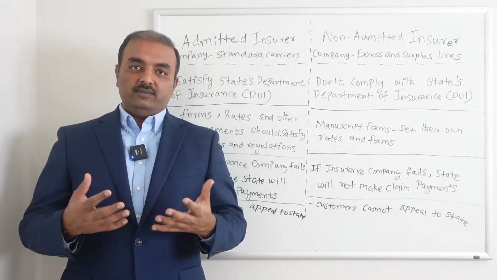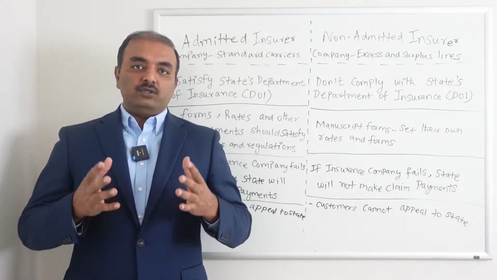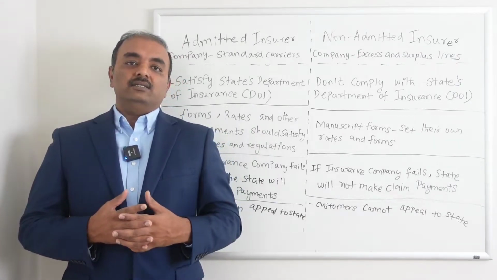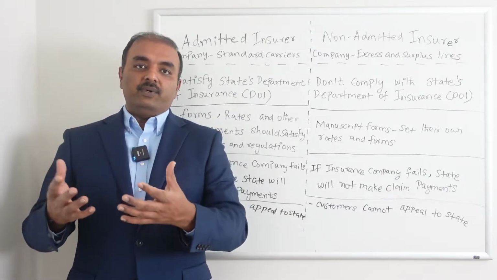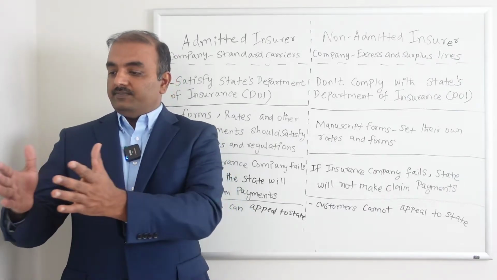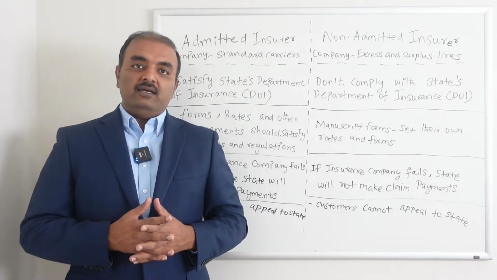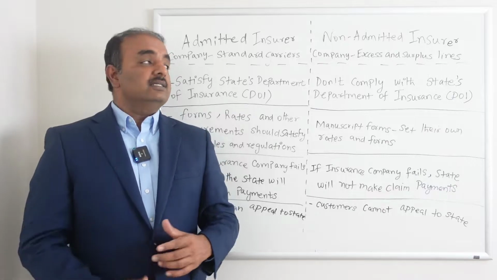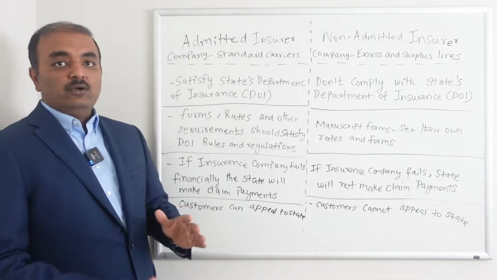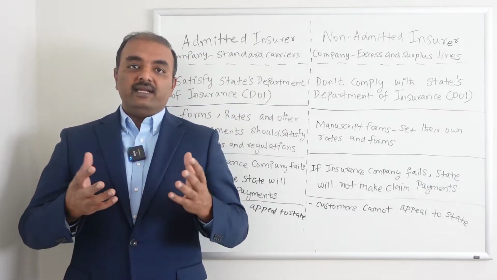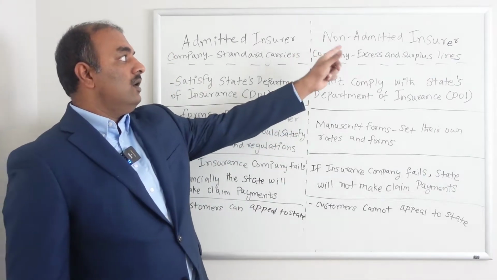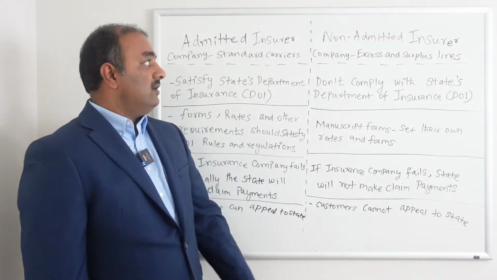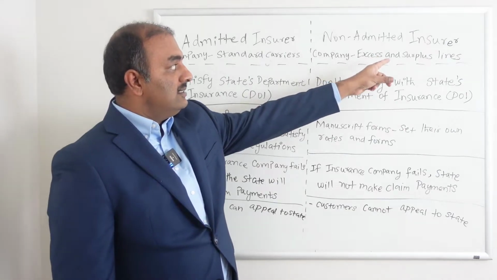Say you have a customer whose loss exposure, for those who are new to loss exposure, it's whenever you have a company, if your company is located very close to a flood area, then your exposure is very critical, or very high. Then what happens is admitted insurers don't give insurance. The only way they can get insurance is to go to a non-admitted insurer, otherwise called an excess and surplus lines insurer.